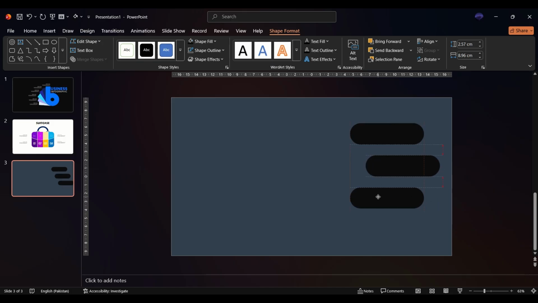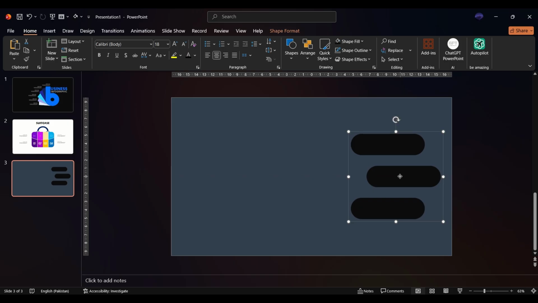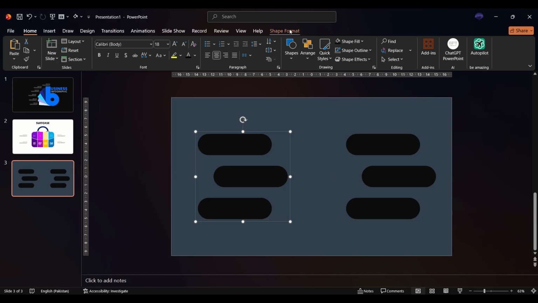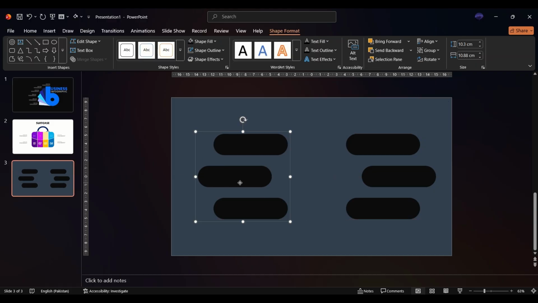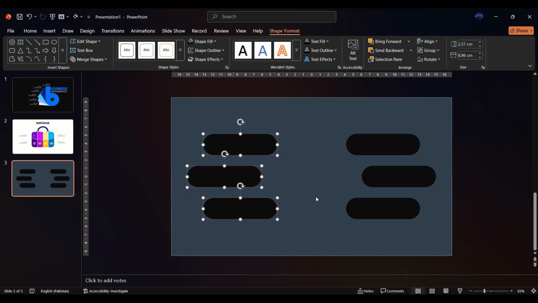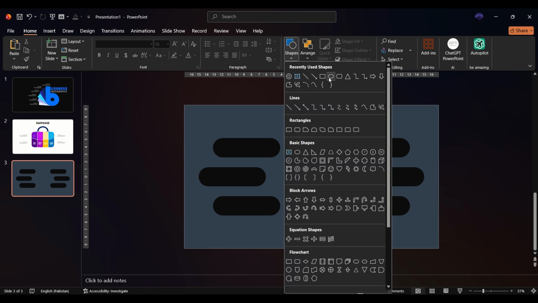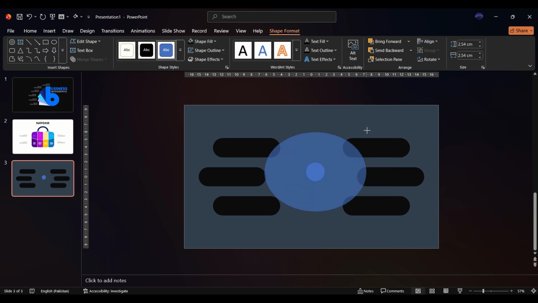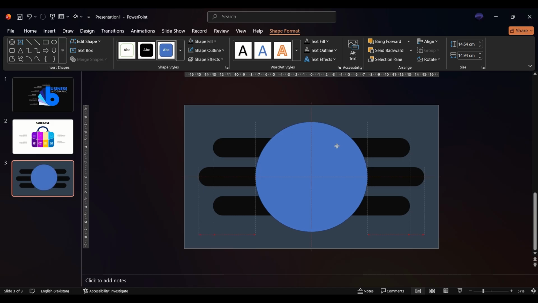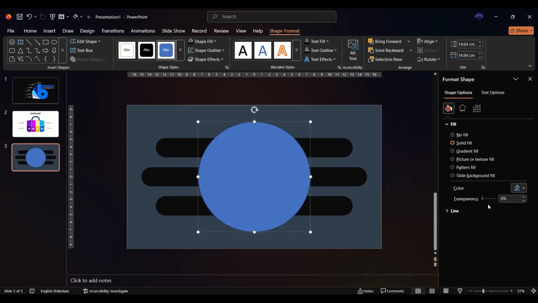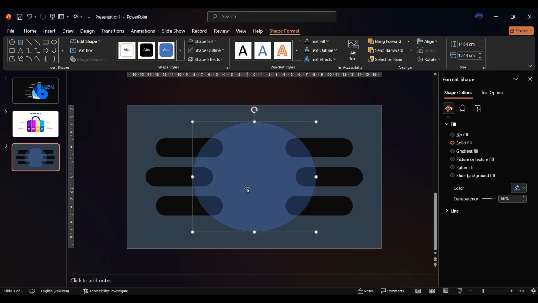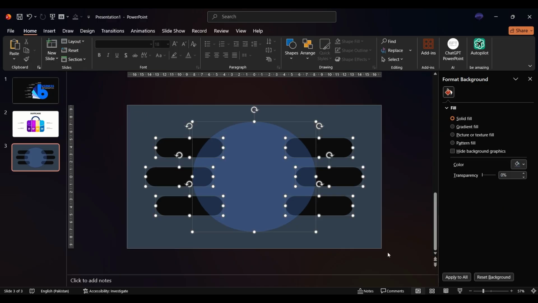Then we're going to put it into the middle, duplicate it using Ctrl+D, and we're going to just put them right here. The next thing you have to do is just insert your text right here, and we're going to align them. Make sure that on both sides all of them are in equal angles. Then we're going to insert a large circle, put it into the middle and center. We're going to go to format shape, give it some transparency so we can see the shapes that are overlapping with the circle. And make sure that some part of that rounded corner rectangle is overlapping with this.